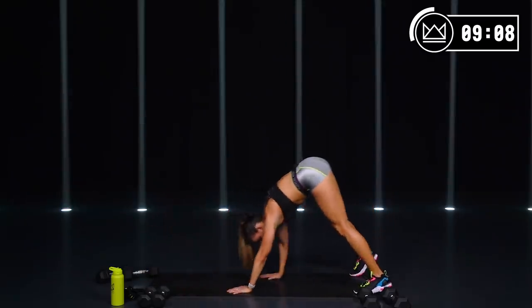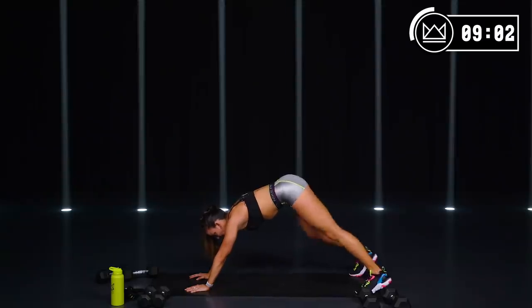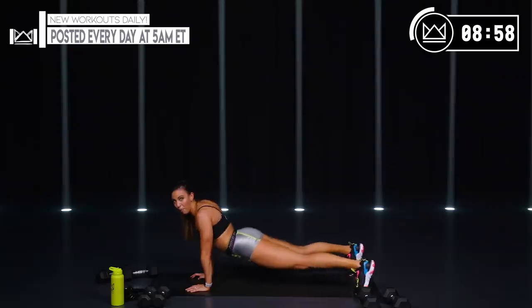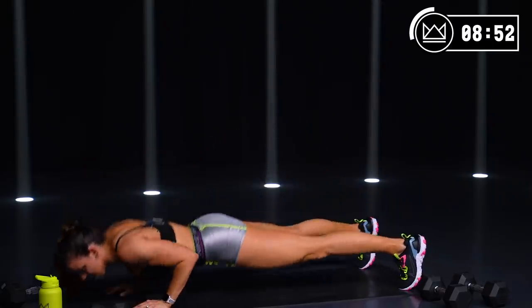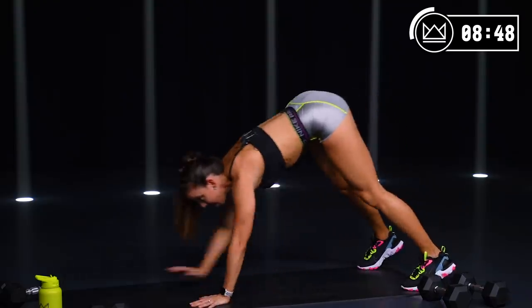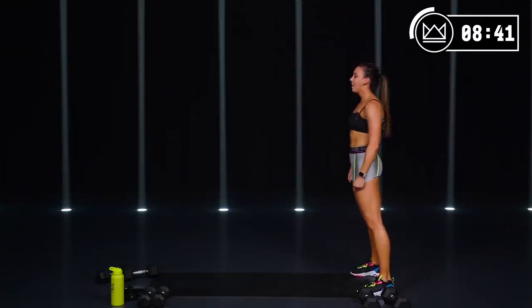Now the thing to think about with push-ups is it's a total body move. It is not just an arm move. So if I don't flex my legs or my abs, what happens? A lot of this, hips drop, okay? You've gotta flex everything before lowering into that push-up. Get there, squeeze. There we go. 5, 2, 1, good. One down, 2 to go.